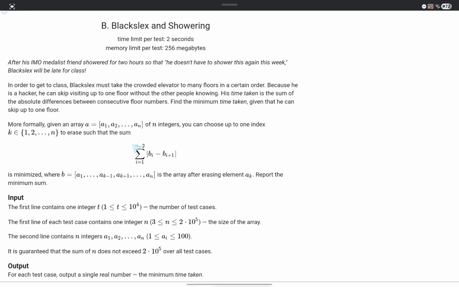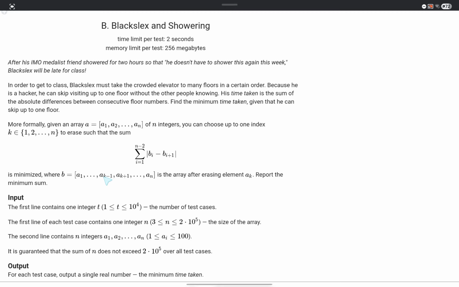We have to minimize the sum of the absolute differences of adjacent elements in the final array. For example, if I have erased an element ak, my resulting array will consist of a1 to ak minus 1, I have excluded ak, and ak plus 1 to an.